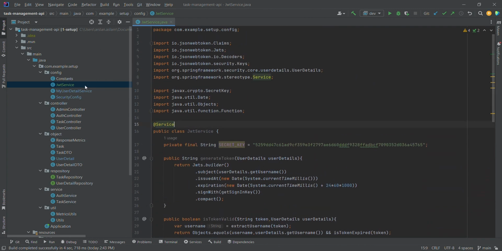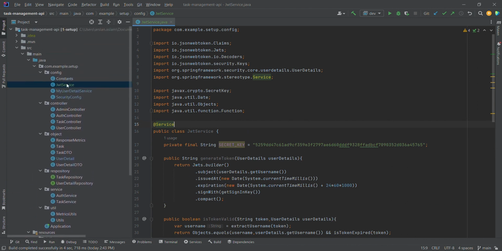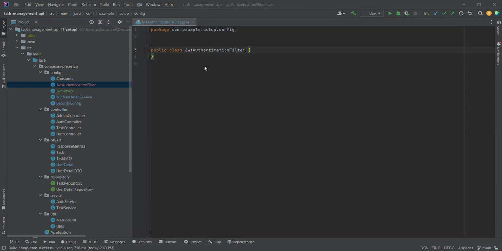Further we will see how we can implement the JWT authentication filter. Right now we are going to write a JWT authentication filter. Basically these filters are something that the control comes to before reaching the controller. So we're going to write this filter and let's have an annotation to make it a bean, a Component.